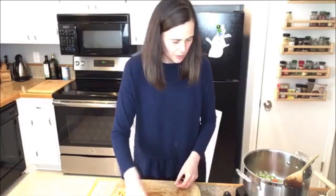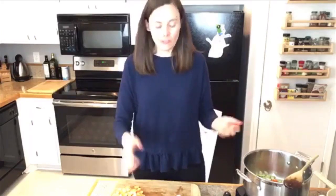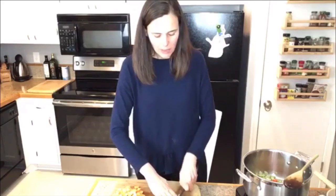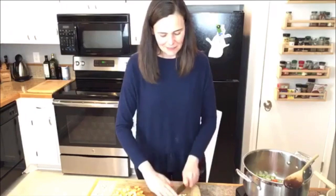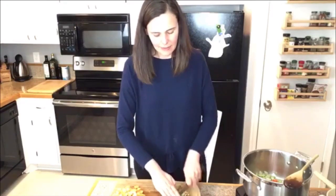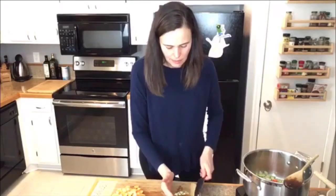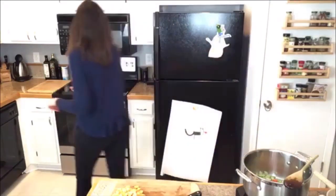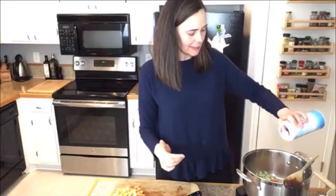Okay, so I'm just going to get the garlic done. We're going to put the garlic in, get the spices in, the sweet potato, and then from there it's just opening a few things, pouring them in, and letting it cook. All right, so I'm just going to go ahead and add this all in. I do need to get salt. Hang on one sec. Back here, you know me, I always forget something.